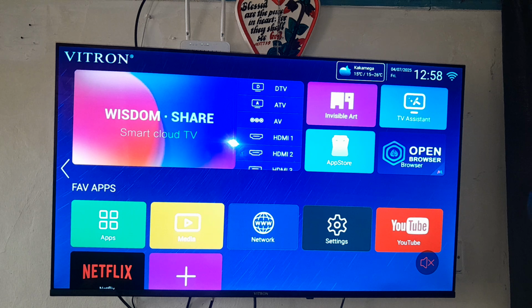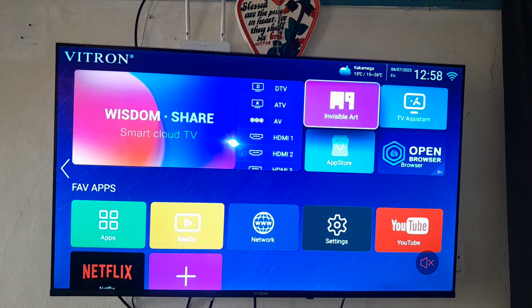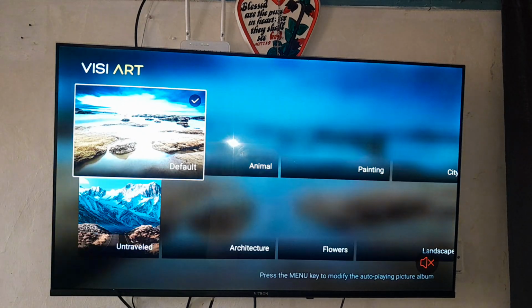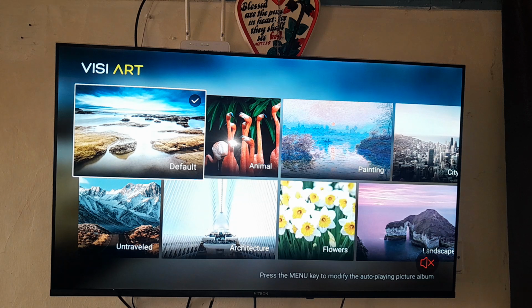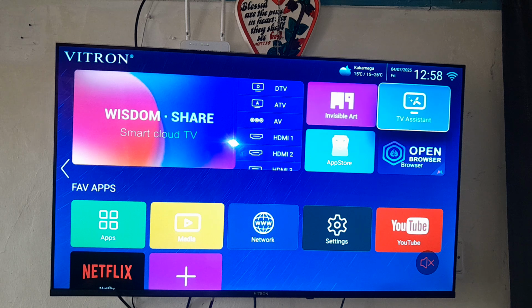You can see also up there is the Wi-Fi arrow sign. That means Wi-Fi is working, it's on. And then you come down here, there are invisible hearts and visible hearts, these pictures that are normally seen as wallpapers. You can pick any that you want and use it, right? Also at the TV assistant, you can click there.